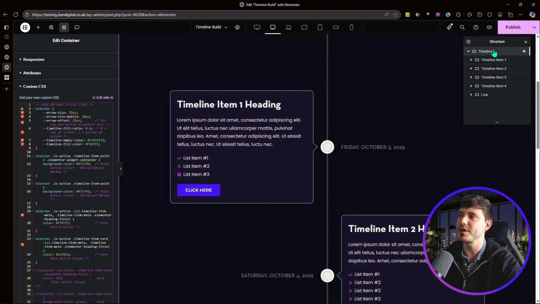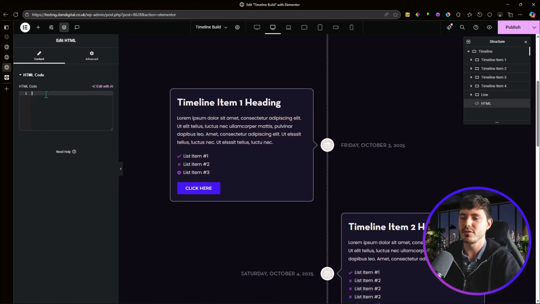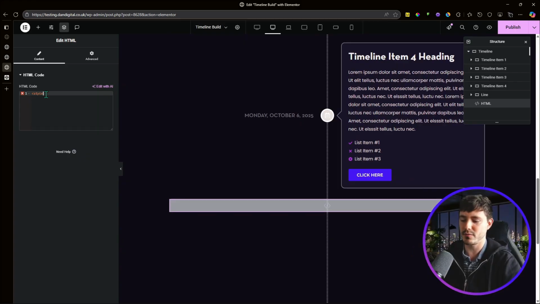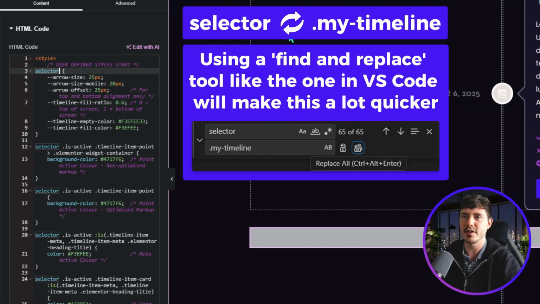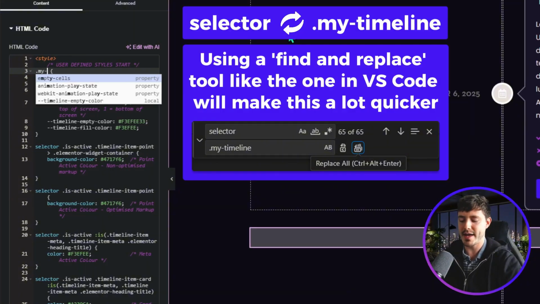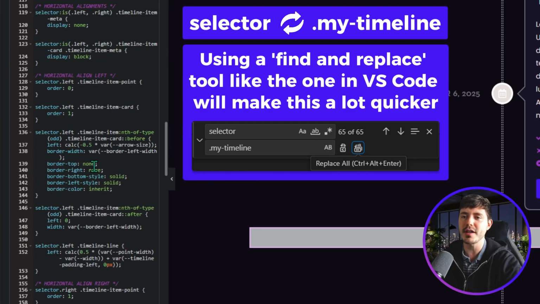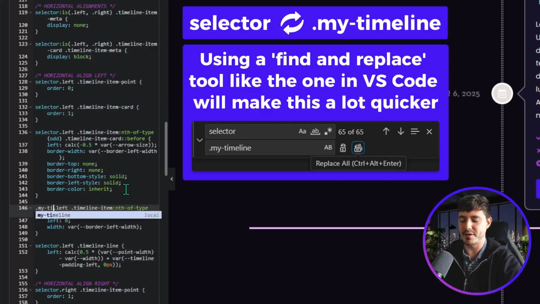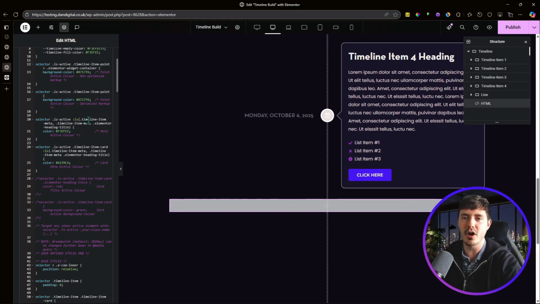If you're not a pro user, click on the main timeline, add a new HTML element, and then within here, just add a couple of style tags like this. So an open tag and a close tag, and then paste the code in here. And then you'll have to swap everywhere you see the word selector, swap this for .my-timeline. So it's quite tedious, but just swap them out and just be wary that in some places, like down here, where there isn't a space, make sure you don't add a space. So instead of selector.left, it'll be .my-timeline.left, like that. So just swap all them out, and that's if you've not got a pro account.